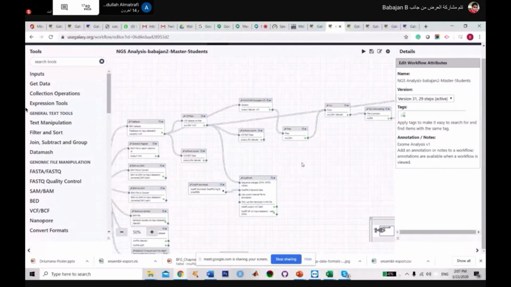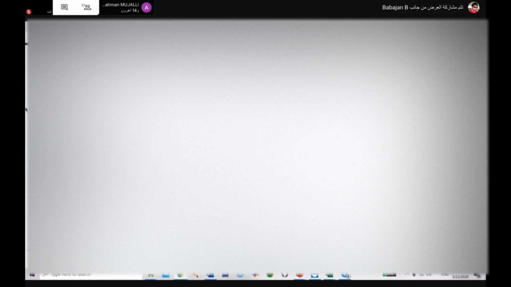So that's why I told you it's not easy. The analysis of NGS is the most difficult part in next generation sequencing. Even you can check at Macrogen, they are sequencing the whole exome for $100 only. They are charging $200 for the bioinformatics to run the NGS analysis. So NGS sequencing is much cheaper than the analysis.